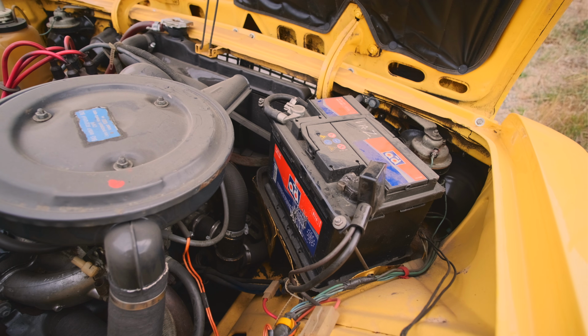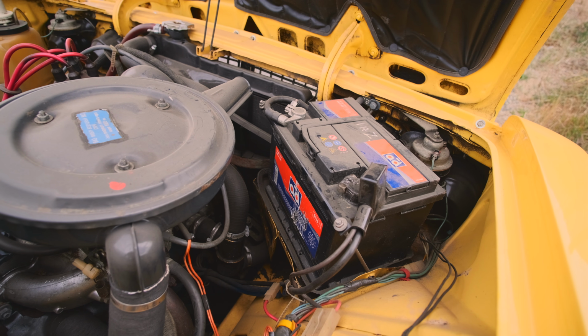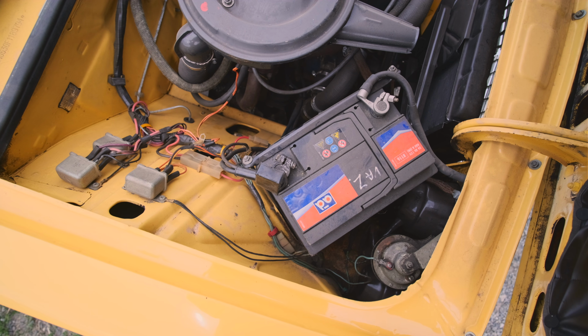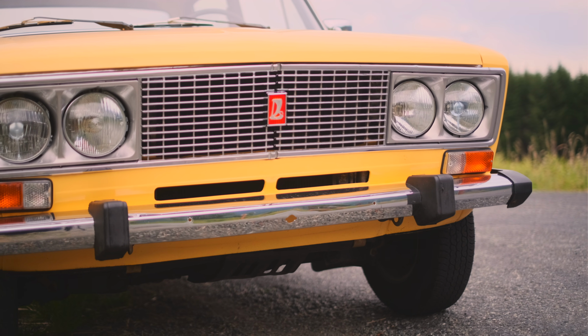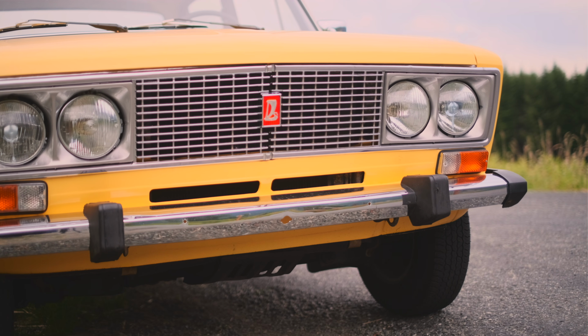Russia is pretty darn cold, and this can kill car batteries, especially if the car isn't being used every day, which, you know, if you live in a small village or town, you may not need to use your car all the time. So what do you do when your car battery is always dying and you don't have anyone to give you a jump? Well, you see that little hole on the bumper?